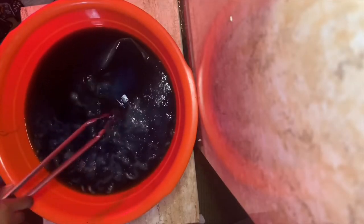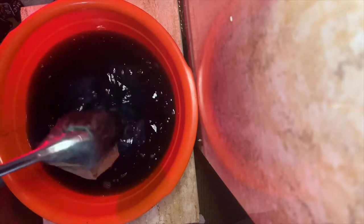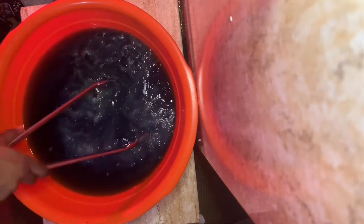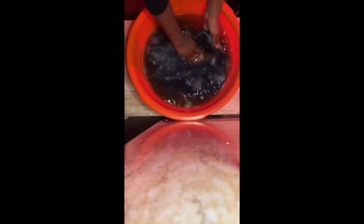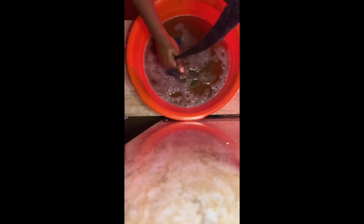It's been about 5 to 7 minutes and now I'm just manipulating it so I can make sure that every part of the hair got covered with the dye. And I let it sit for another 5 minutes. So I waited about 5 minutes and I'm ready to see the finished product. I start by looking to make sure that I got every section that I needed to cover. And I pretty much did. I was pretty satisfied. I wrung the hair out gently so I can get rid of the excess water. And I just placed it at the side.